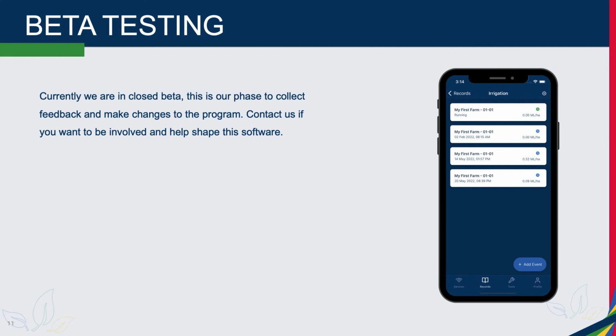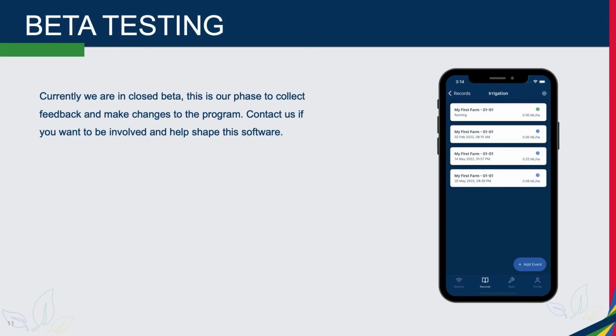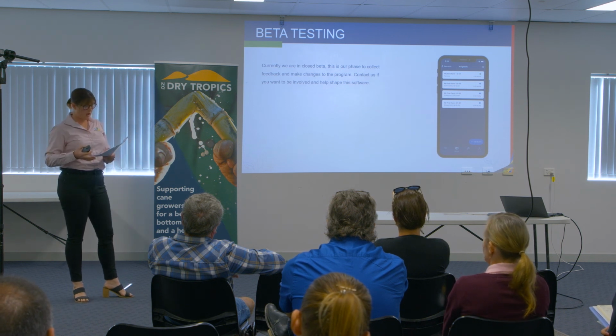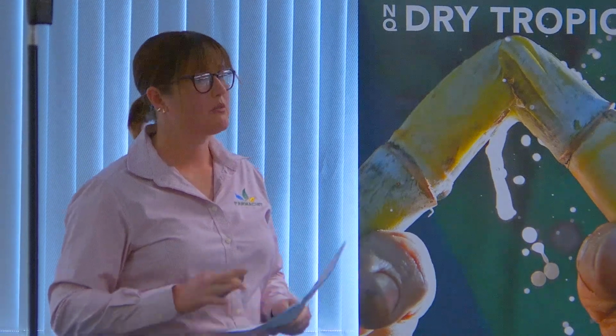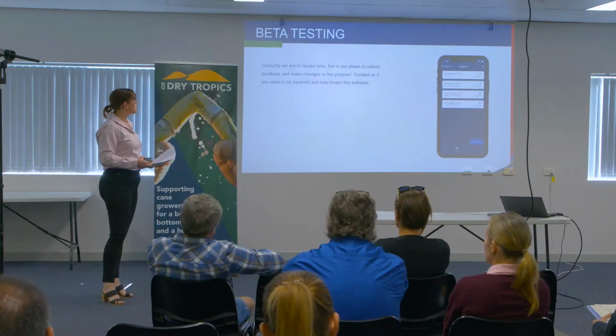Currently, we're in the closed beta testing phase. So we're collecting feedback from our growers who are trialing it for us. Obviously, we want to make sure that we're releasing Farmacist Connect when it's as good as it can be. Dylan has been working around the clock to make sure all the bugs are fixed and the program moves effortlessly from one part to the next. And that relevant suggestions from our test growers are incorporated into the program so that when it's released, it will be adopted wide and far. And we're very excited about this, and we hope that our growers will be too.